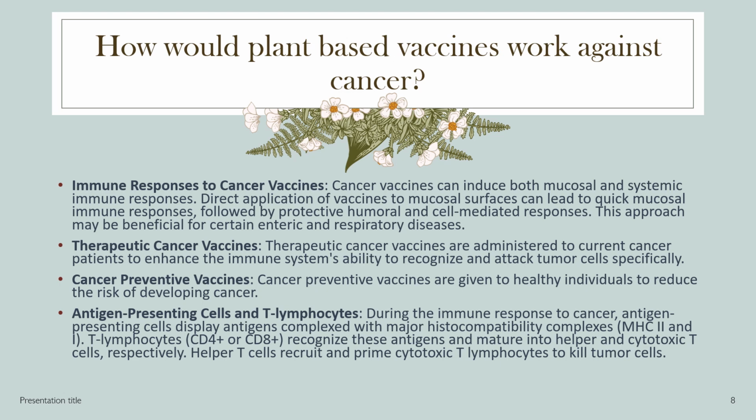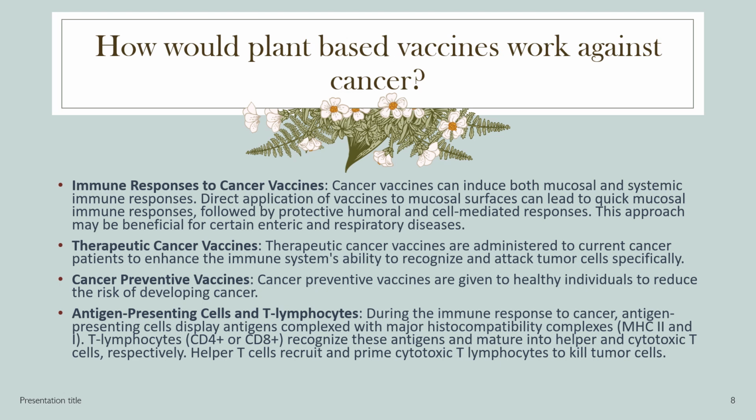And the next one would be therapeutic cancer vaccines. This one is great for current cancer patients because the whole premise of this vaccine is to enhance the immune system's ability to recognize and attack tumor cells specifically. The third one is a preventative vaccine, which would be given to healthy individuals to reduce the risk of developing cancer. And the fourth one is especially the most interesting to me.